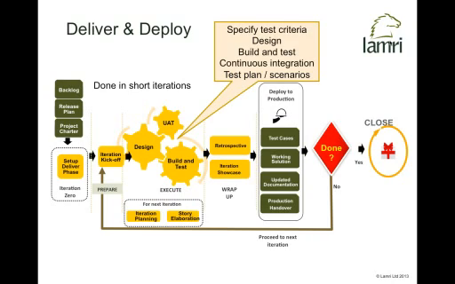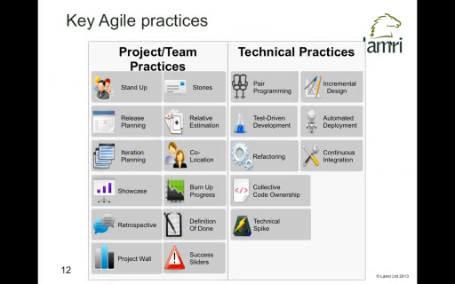Okay, so that's our iterative life cycle. Inside that, you might still ask, well, what goes on? There's a whole bunch of detailed practices that you can take from and incorporate, both project and team practices, and technical practices. So, a stand-up is a daily stand-up meeting. It's a simple project team practice, which is about standing up for 15 minutes and asking each team member to say, this is what I set out to do, this is what I've actually achieved, this is what's stopping me going forward, and this is what I then intend to do today.